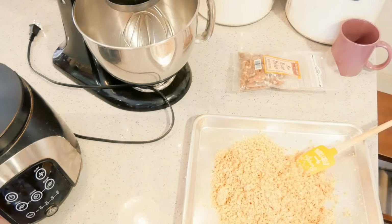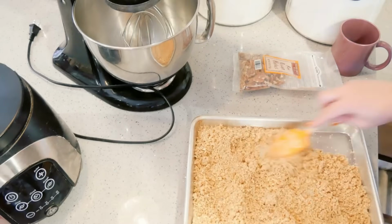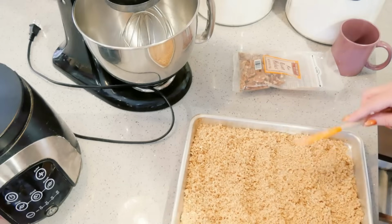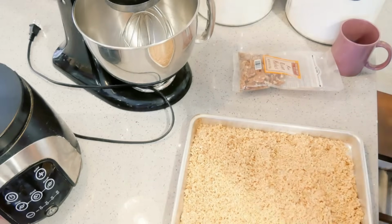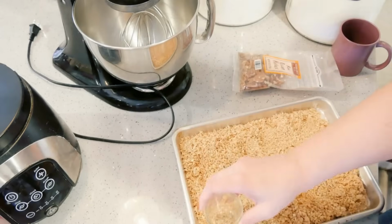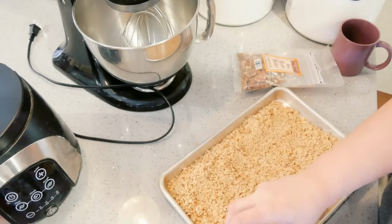My oven is ready. I want to press this in the bottom of my pan. I don't need to grease it because I'm using buttery crackers and I've put butter in it. So I'm gonna take my little glass. Do you guys save your little cheese glasses? I do.